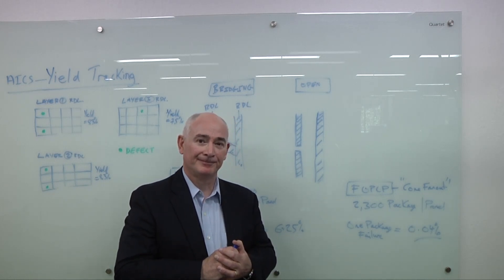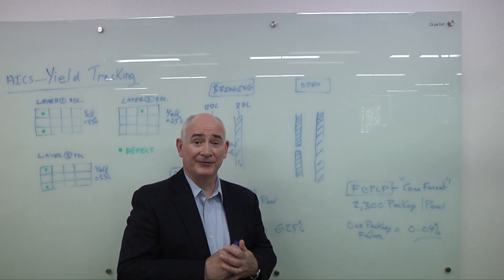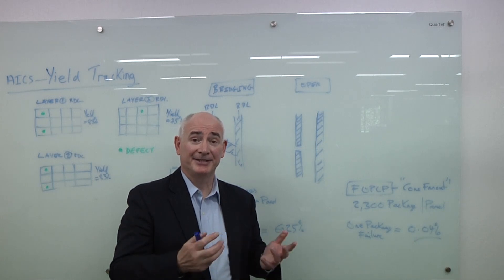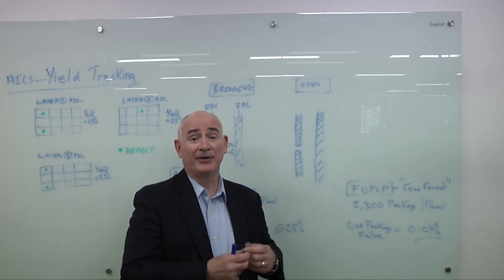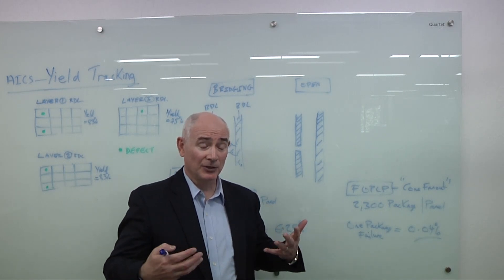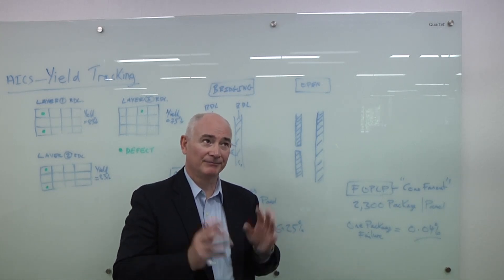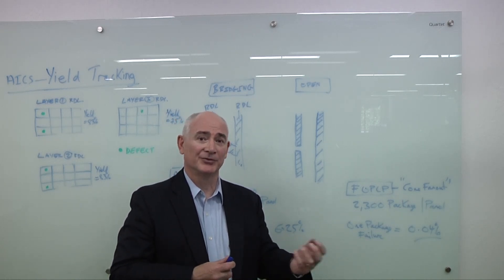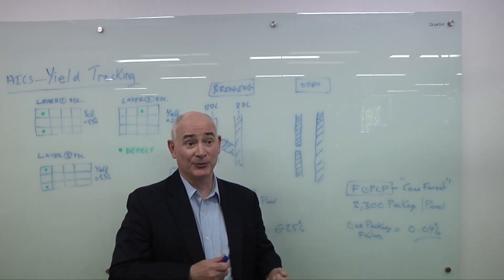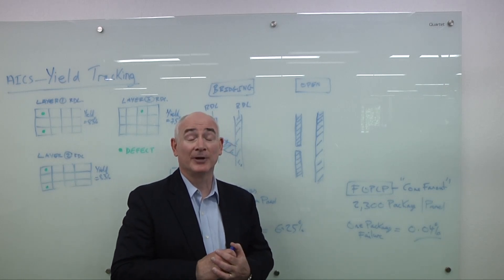At each level that you're inspecting here, each different layer, does that information now feed back into the manufacturing process saying, okay, hold the line here. We're starting to see a problem. Yes. In fact, this goes back to that whole ADC or true ADC conversation where if you have a good inspection tool and can actually identify the defects, and you can actually then look at your database of tools where the panels went through, you can actually use a complicated software that we have available, should I say, to actually figure out where the actual root cause of the problem was, because you can track every single panel for every single tool and know where the adders came from. And that helps the root cause analysis be solved pretty quickly.